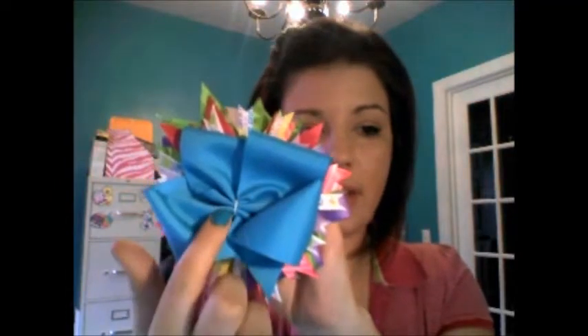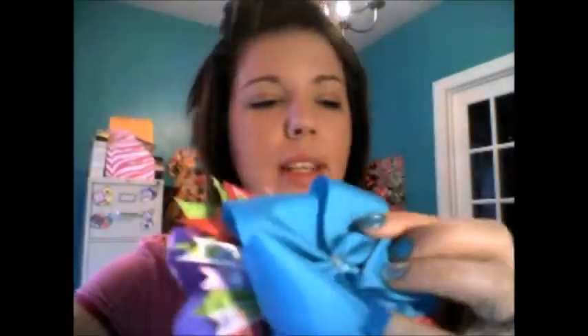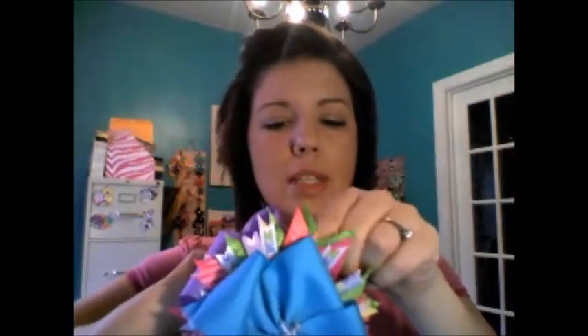I've left mine undone because I'm going to add a decal or rhinestones — I think I'm going to do rhinestones. I do have a really cute Easter decal: a little silver cross, since it's a Christian holiday. I'll add a little glue in the center and place the cross in the center, allowing it to start drying. Once this dries, you'll take a lighter — or if you choose, the ribbon sealer from Hobby Lobby — and go along the edges all the way around your bow to seal all the little pieces.